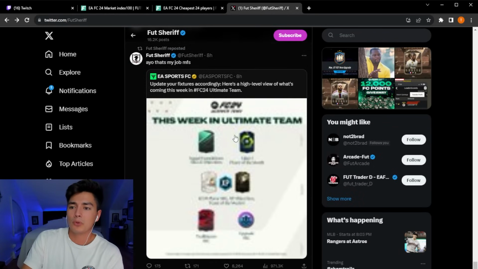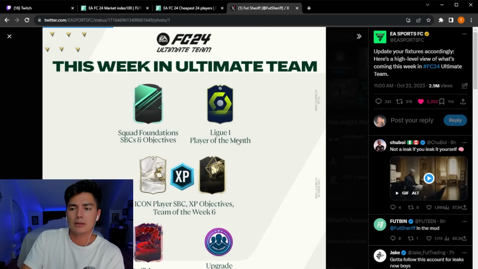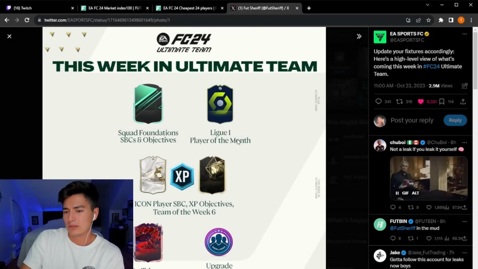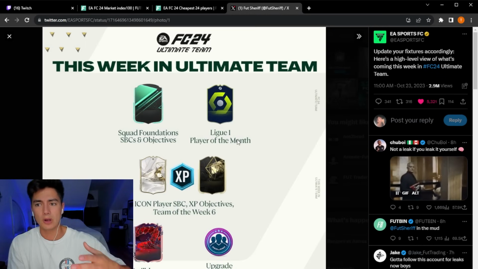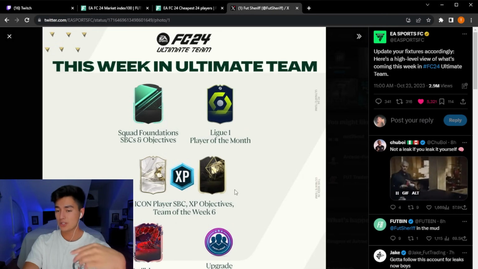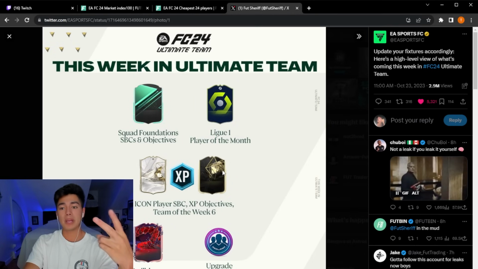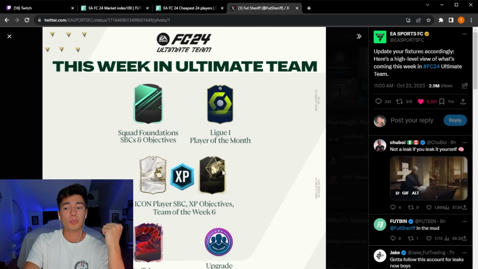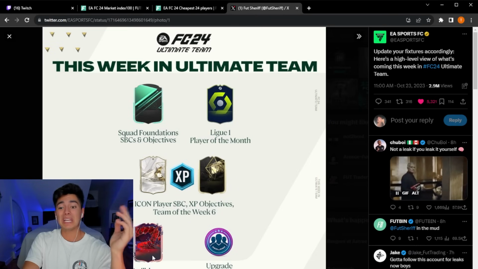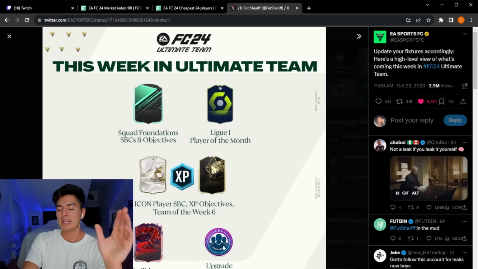Here's an interesting thing before we get into it. EA, I don't know if they're going to start doing this every week, but they kind of tweeted, they leaked what's coming out. So this week in Ultimate Team, we're getting League Goon Player of the Month. We're getting Squad Foundations. We got that today. SBCs are coming out. New objectives are coming out. We're getting an Icon Player SBC. XP objectives, brand new Team of the Week. We're getting another Trailblazer Player SBC and an Upgrade SBC.